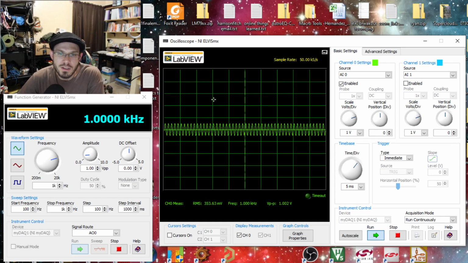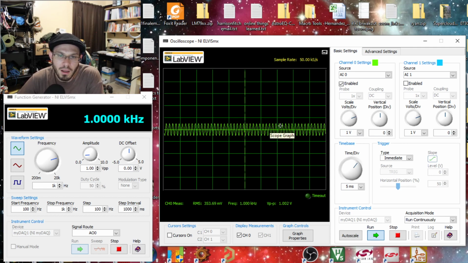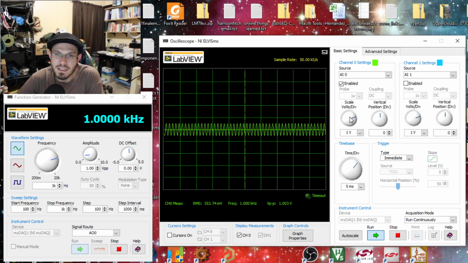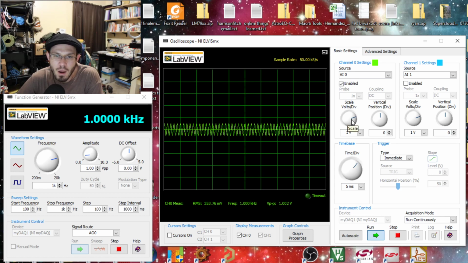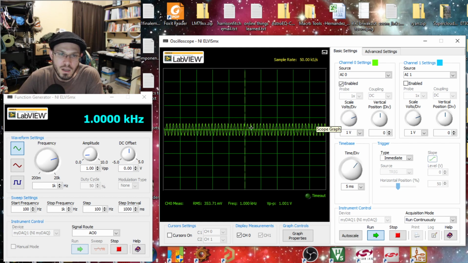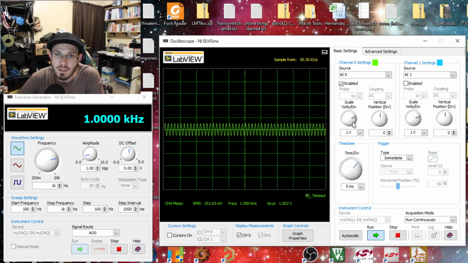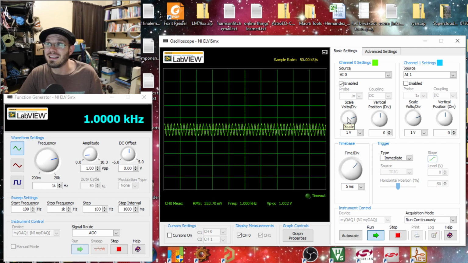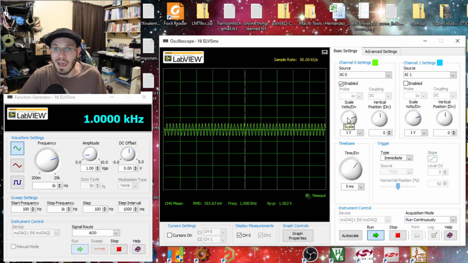Okay, so now this is quite small as far as the vertical axis is concerned. So I'm going to change the scale, my volts per division. Right now it's set at 1 volt per division. And if you notice, each one of these squares represents 1 division, both vertically and horizontally. But when you're talking about the scale, the voltage is shown with respect to time. It's time along our x-axis, voltage along our y-axis.